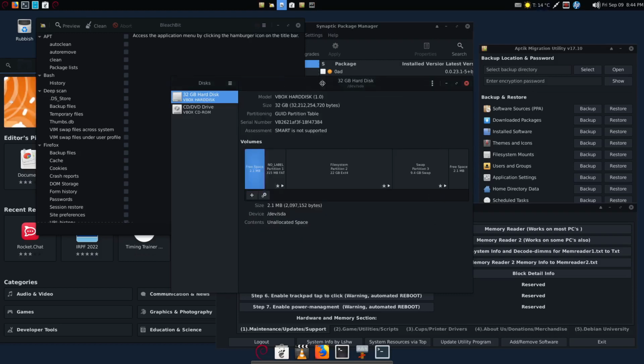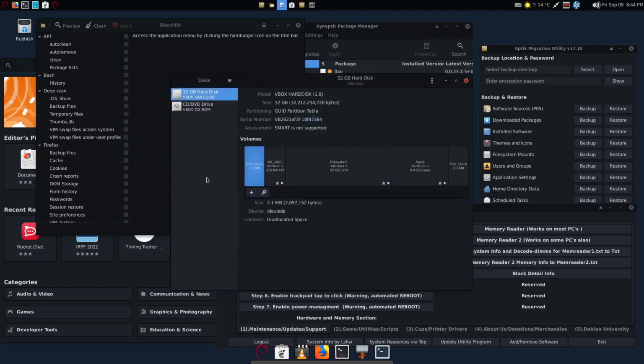You've got GNOME Disks to help you out with sorting disks out. If you need it, you must be careful using that application. You can delete things that you really don't want to delete. So just make sure you know what disk you're working with and stay away from your installed disk.